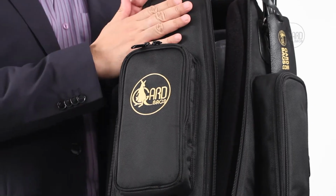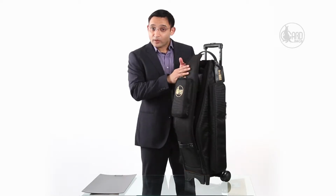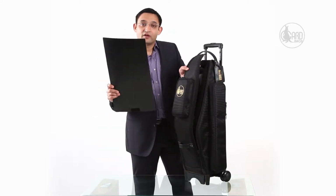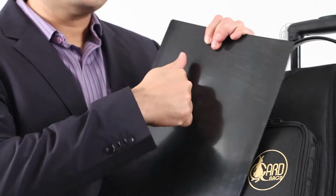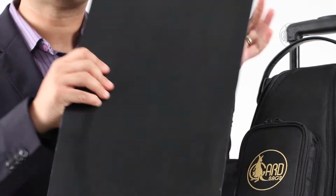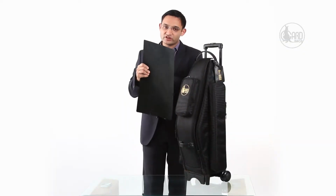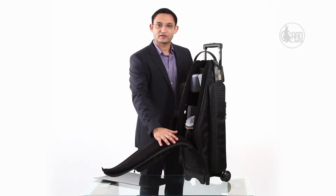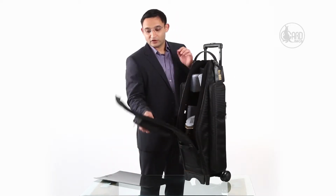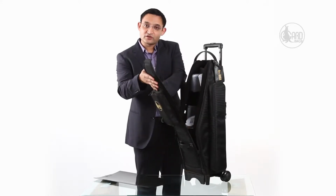One thing that is special about this wheelie, which is the 5th generation of the bag, is that this is what we call a hybrid. It's not a gig bag, it's a wheelie that is between a gig bag and a hard case because of this thing here. There is a 2mm thick polymer sheet which is very strong. You cannot put a knife through this, that's how strong it is. And it's meant to protect your bag from all sides. This sheet is wrapped all around the case and protects your instrument very carefully. You cannot see the sheet because it's stitched between the outer material and the inner foam.